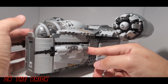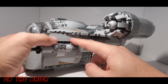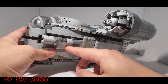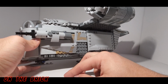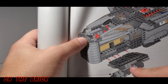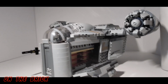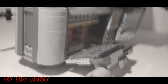One more area that really sticks out to me is the front panel here, as it's not flush with the rest of the ship. There is actually a noticeable gap between the top of the panel and the rest of the vehicle. I actually went and looked through my instructions to make sure that I had built this area correctly, and yes, I had. I double and triple checked to make sure. But it seems that the final product just looks like this with a noticeable gap.